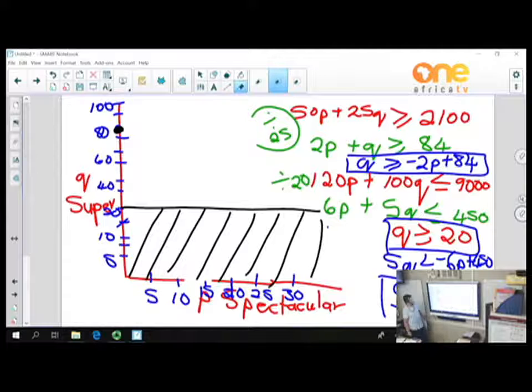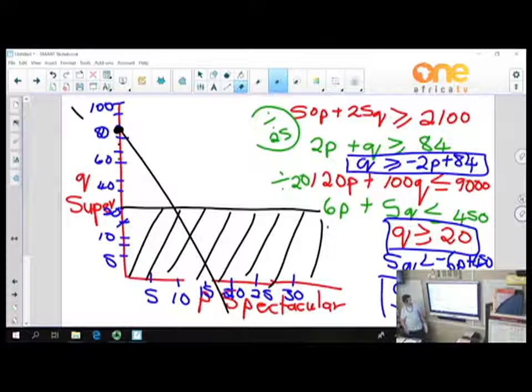Okay, now the next one, so this is now, I started at 84. This one's gradient, the slope, is negative, the gradient is 2 over 1. So you go 1, 2 blocks over 1. And there's then that line. Remember, mine is now not to scale. It doesn't cut at the correct places.